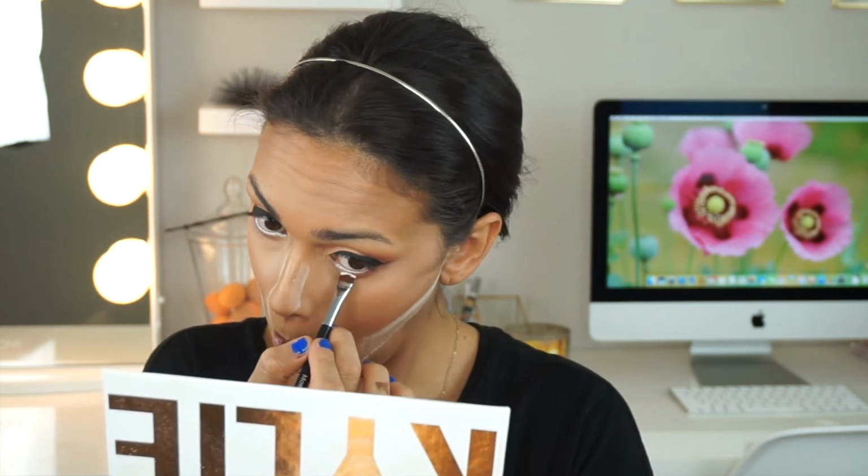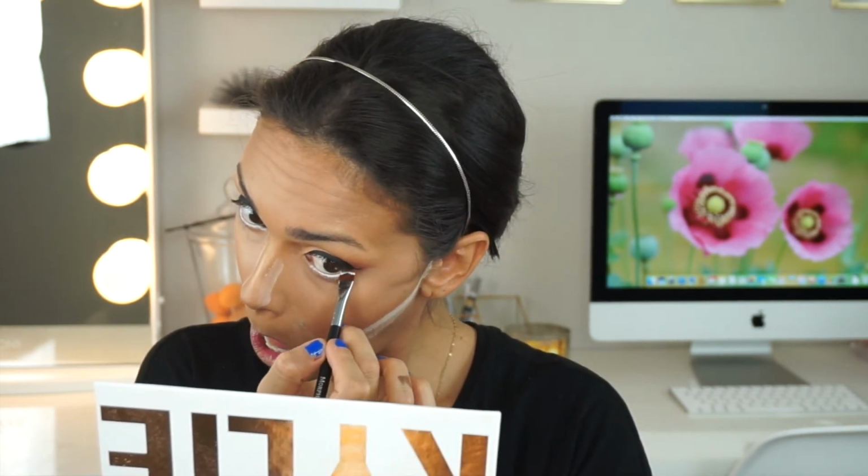I'm going to take a flat shader brush and just place this on my lower waterline, just to really open up the eyes and make everything seem really awake and really bright under there. Now going in with Makeup Geek's Mocha.